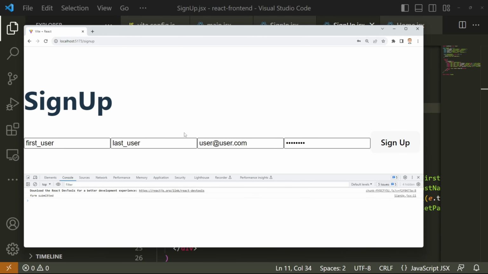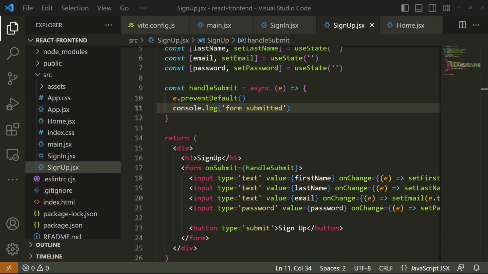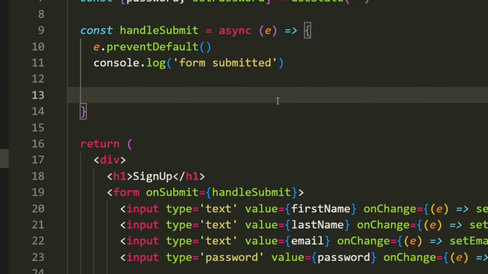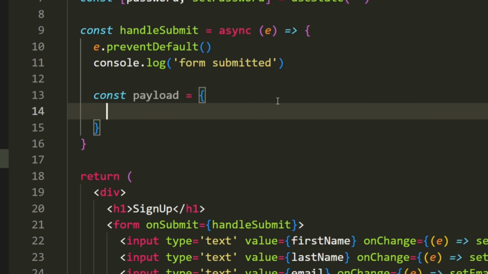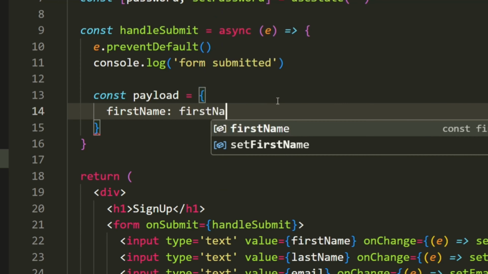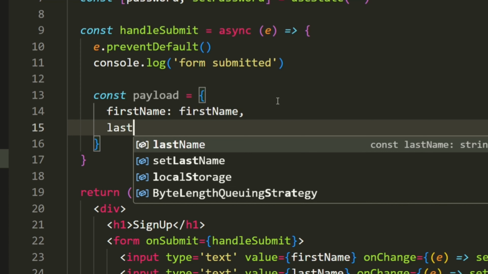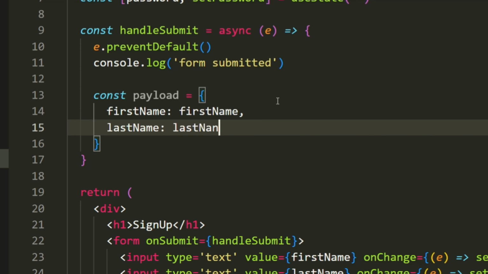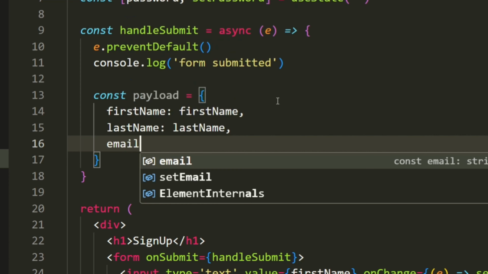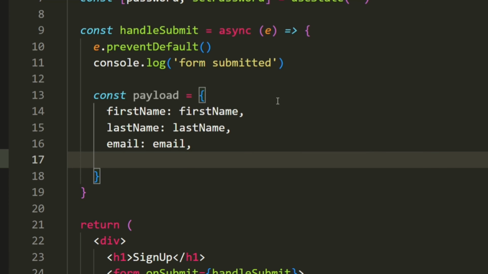We're handling the state of these 4 variables okay, which is really awesome. So what we're going to be doing is creating a payload, an object that we're going to be sending back to the Spring Boot backend, which is still running. So let's call this const payload, which is just going to be a plain object. And we're going to define firstName of firstName, lastName of lastName, and email, which will be our email.